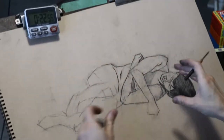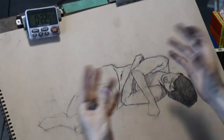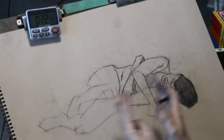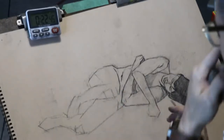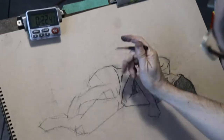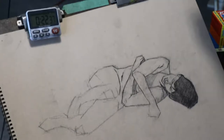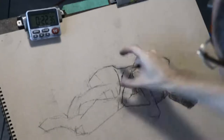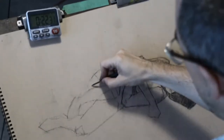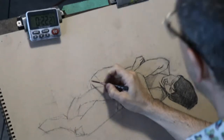I feel like my drawing is a lot more squished, which means the same problem I have with legs and stuff, when I tend to make things too wide. Although I've committed to this elbow length, I can at least bring the hip in a little bit. It is still equal to the head length, so it's not that different. I have actually a centimeter on my drawing. That's kind of a lot.